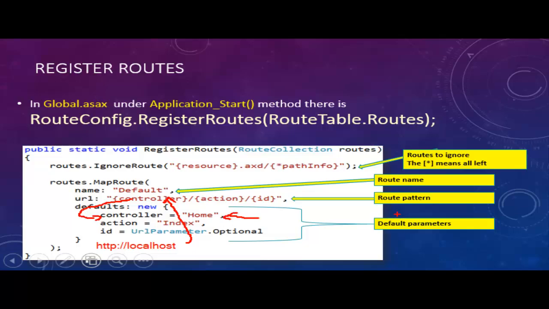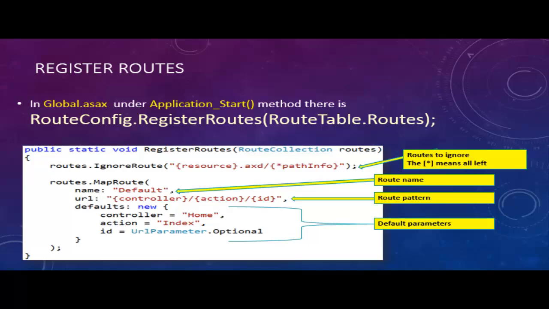So it just assumes that there is going to be a controller called home, and inside that home, assume that there is going to be a method called index, and then try to pass this parameter, which is again optional, to it. It's not there, so it's optional. Whether you pass it or not, it's not going to matter. So this is why I told you that it's a greedy map. It almost matches anything, right from the localhost to the last value.